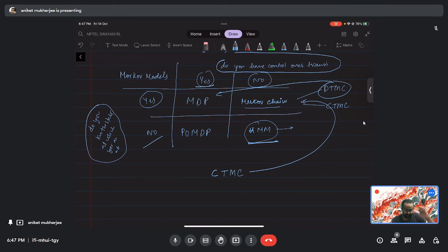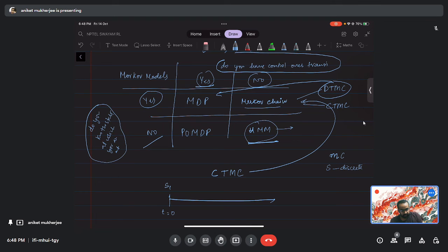Continuous time is another headache that you get when you add continuous time to Markov chains. But a continuous time Markov chain has a flavor of SMDP. I'll just tell you what CTMC is. One more thing: Markov chain means that your state space is discrete. Markov process means your state space could be continuous. So continuous time Markov chain means states are discrete. Now suppose at time equal to 0, I'm at state S1.